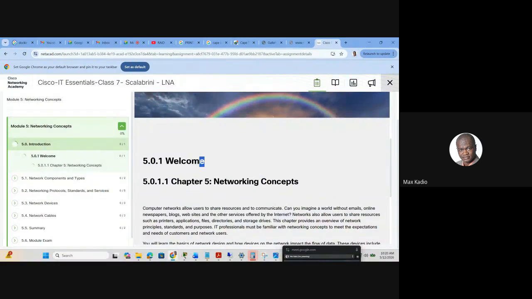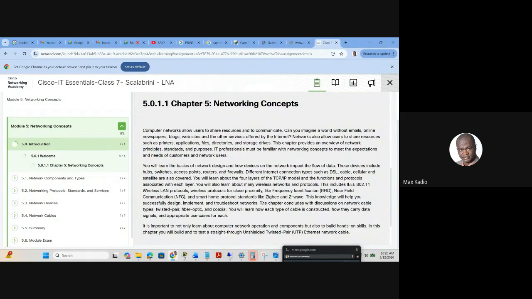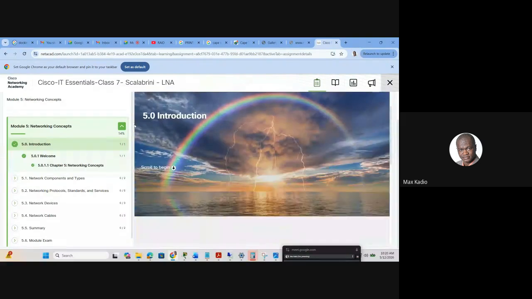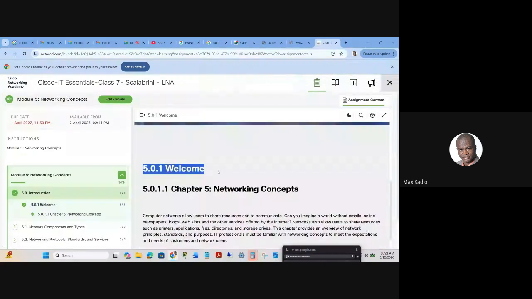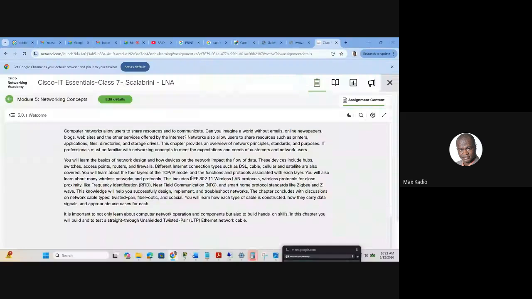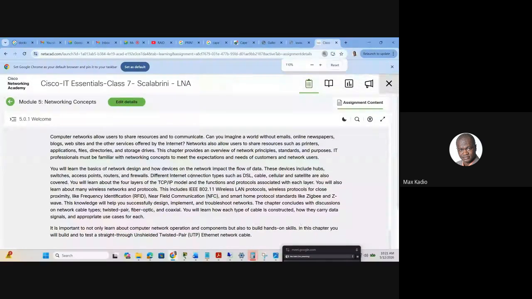It's very important to start by reading the introduction. It will help you understand why you should study chapter 5. I'm going to zoom it for you to read for now. You can read for 1 minute and then continue.